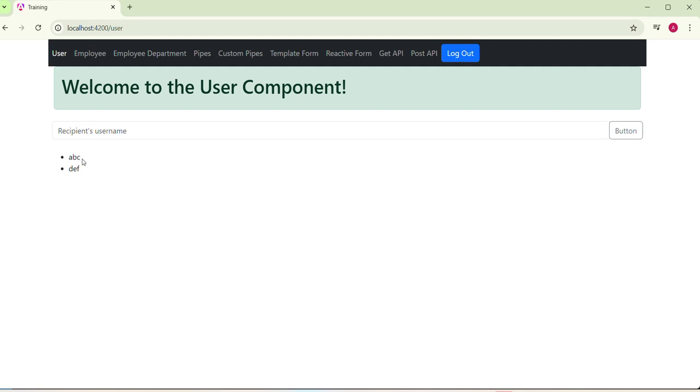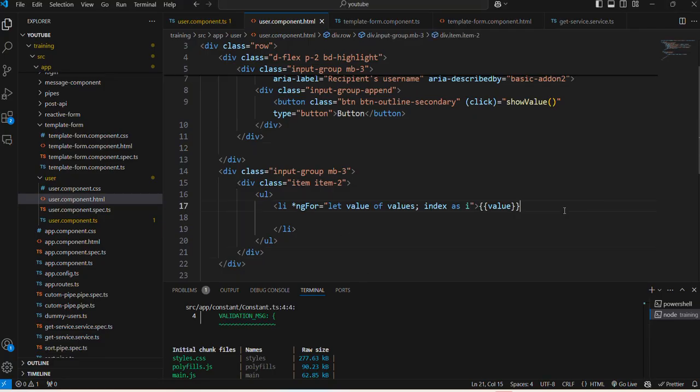So our next task is to add a remove button here. Whenever we click on this remove button, we are going to remove that list item. Let's do that now. Here with all the values, we need to add one remove button.